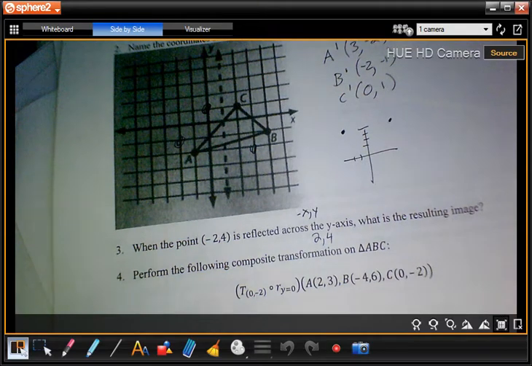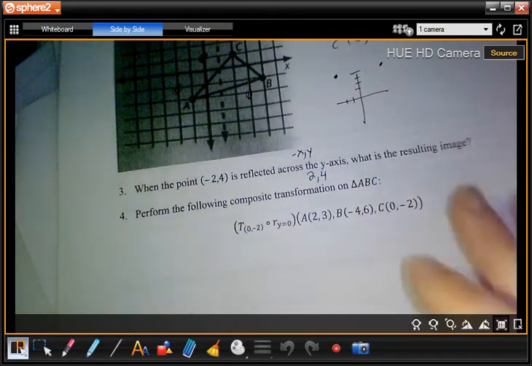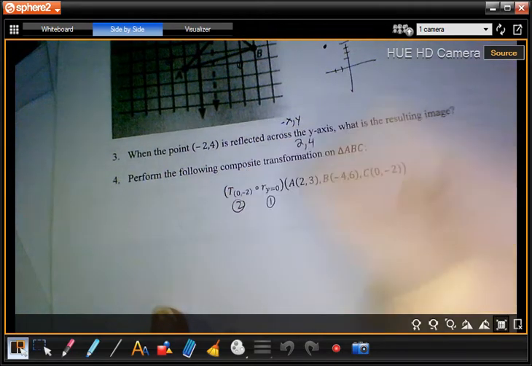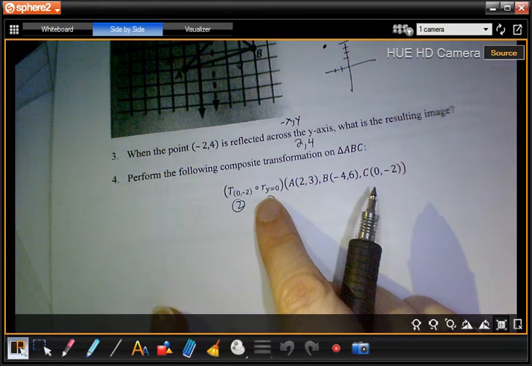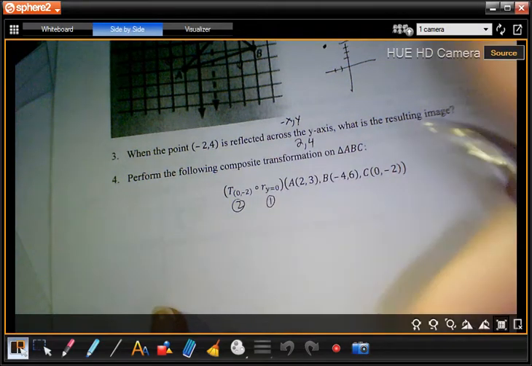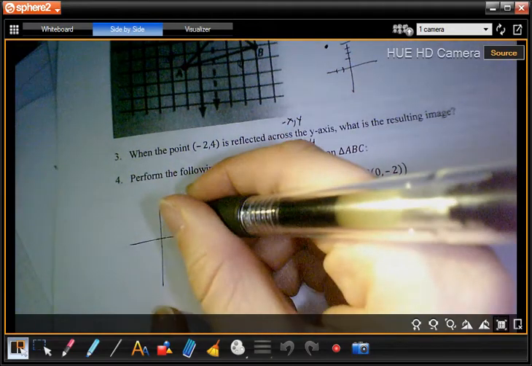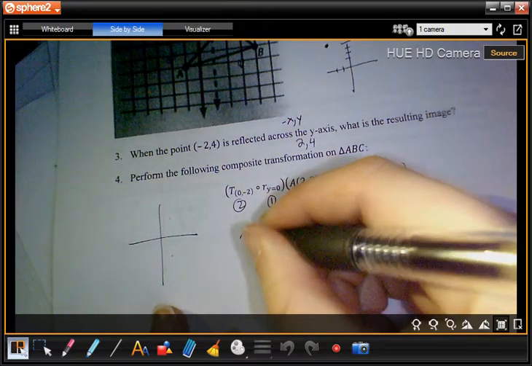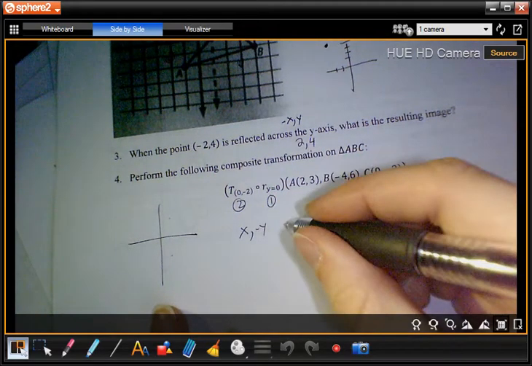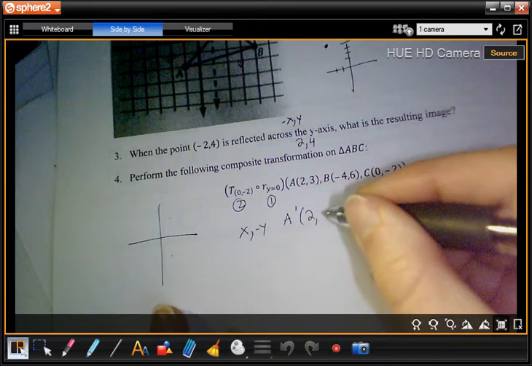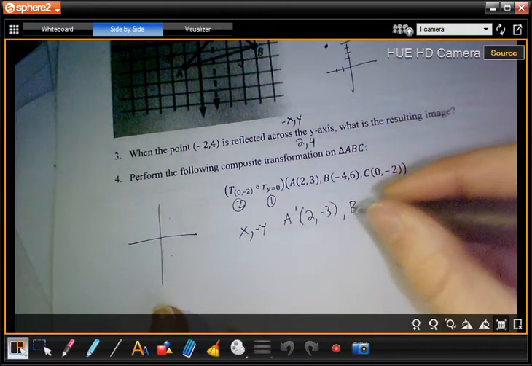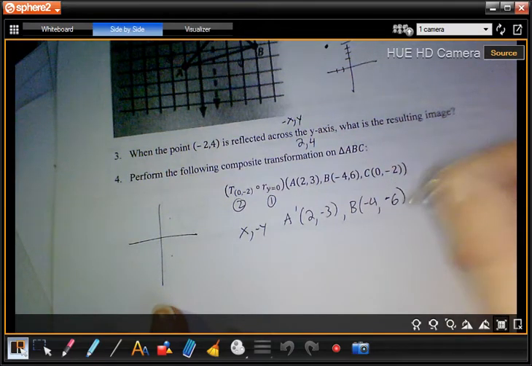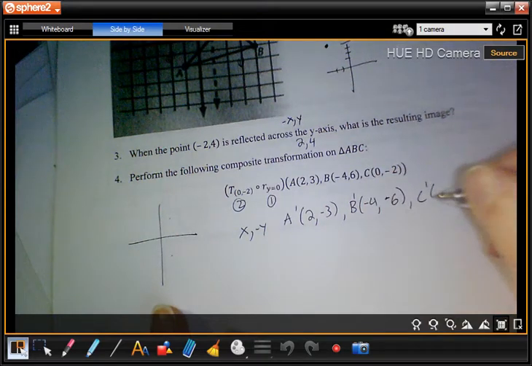All right. The one I have the most questions about. Remember, this is kind of like parentheses. You do this second one first and then this one. This one says reflect across y equals 0. Whenever y is 0, that's like the x-axis. So I'm going from here to here. So my formula is x comma negative y. So I should change all of my y values. I'm switching the signs. So if they're positive, it becomes negative. If it's negative, it becomes positive.